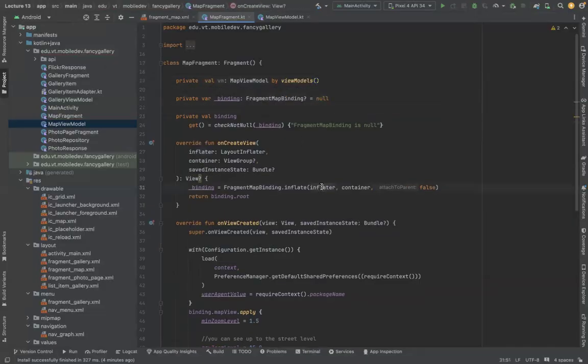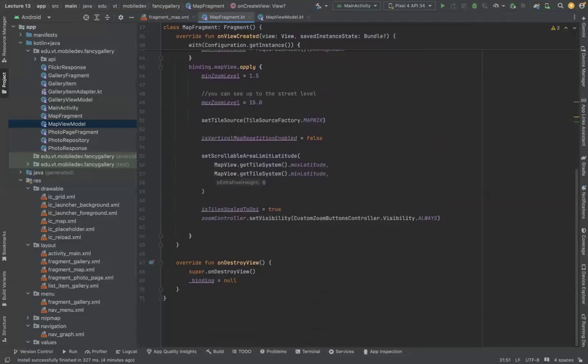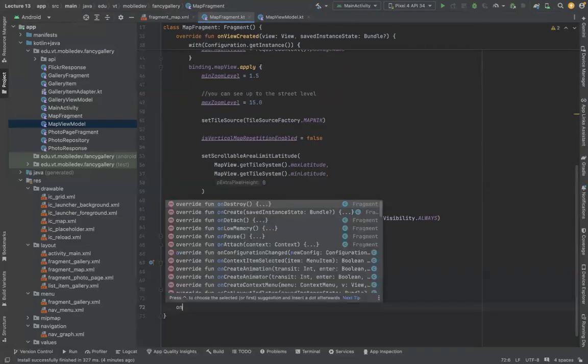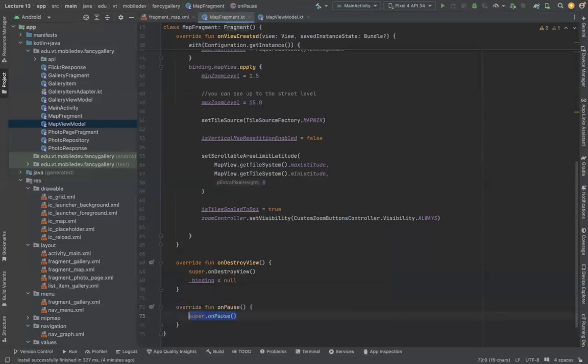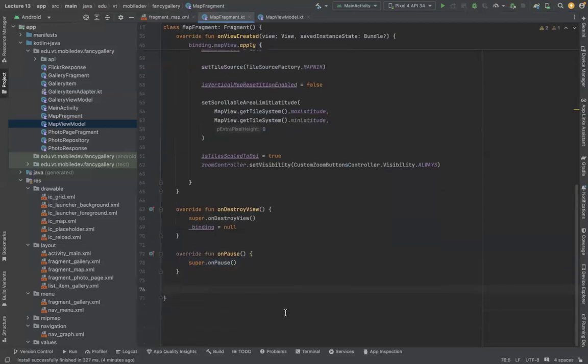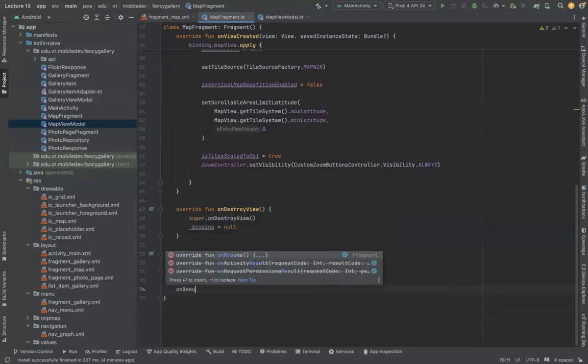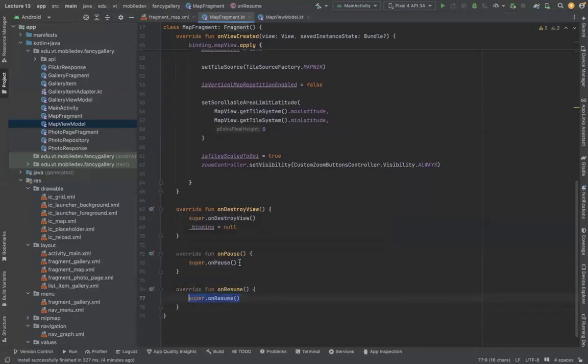Let's give some space here. And now we need a couple of functions here, right? So we need two functions. We need onPause. onPause is when you move away from the screen. And then onResume. If you remember the life cycle, we talked about this a little bit in our first lectures. When it's paused, on pause, we're going to do something here. We're going to set the zoom level. And on resume, what's going to happen when we come back to that, right?